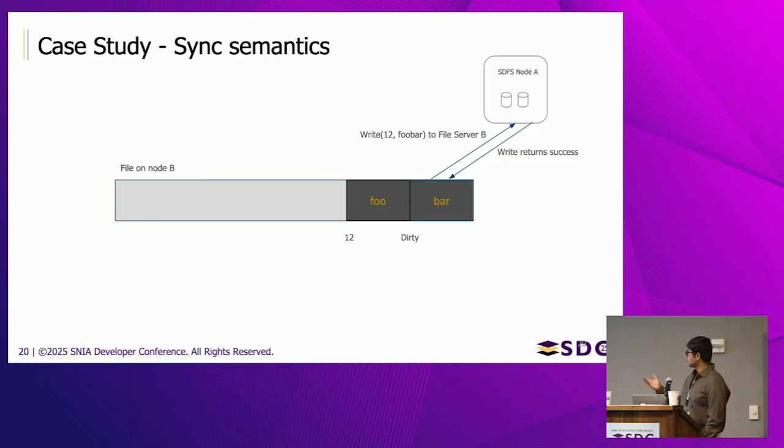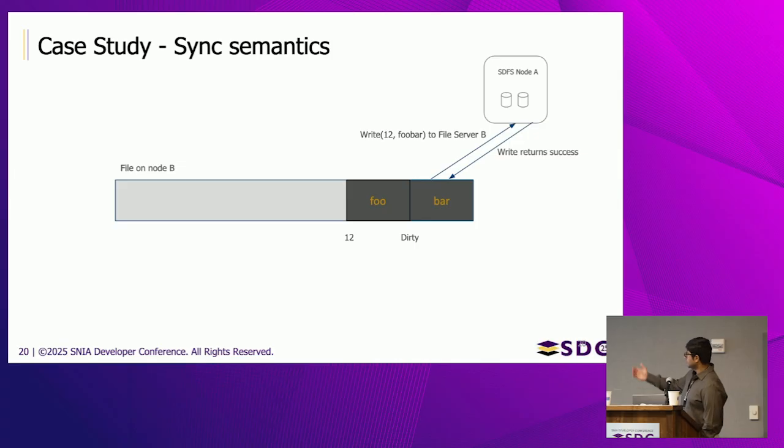So let's go over a standard client transaction with our file system, where a client writes to the file system, then a client may do a sync, and then they want to read the data afterwards to validate it. One thing we want to note is that, as most file systems would do, we cannot do a sync after every write in order to be performant. We need to have a sync at some higher layer of granularity, and we need to balance that with our data resilience guarantees, so keep that in mind as well.